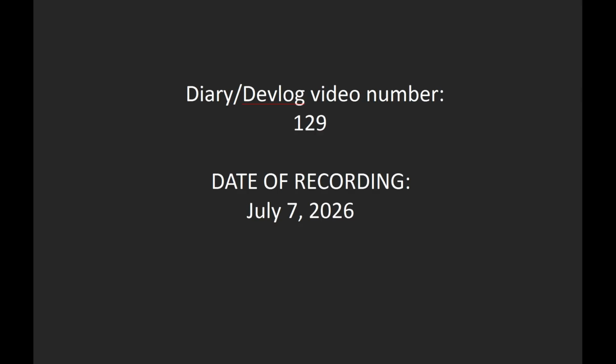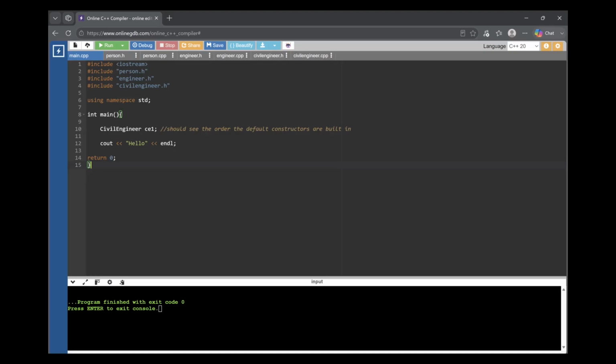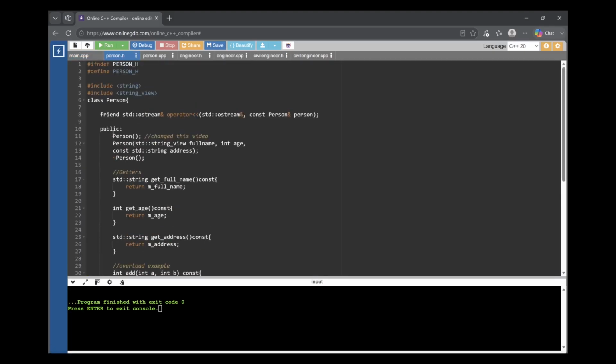This is video 129. So far today, we're still looking at C++ from the 31-hour freeCodeCamp video. And this time, the video was focusing on the topic of default argument constructors with inheritance. This is going to be a pretty short one. The whole thing is basically about the constructors, like the default ones up here, like Person's default, and any other kind of constructor we make, basically just showing what order these will run in when you're using inheritance.